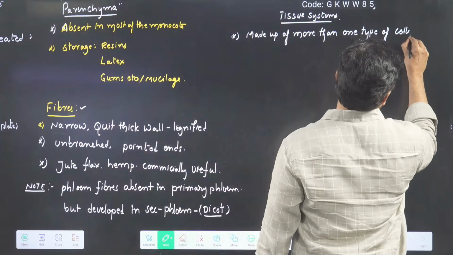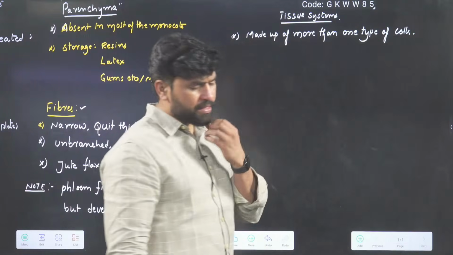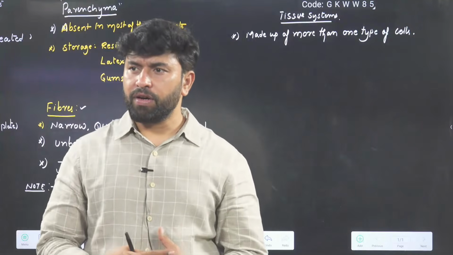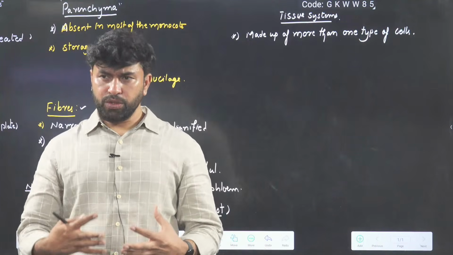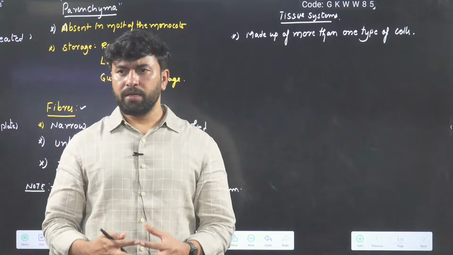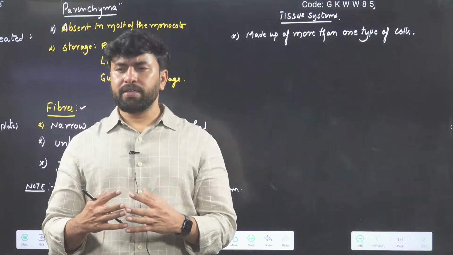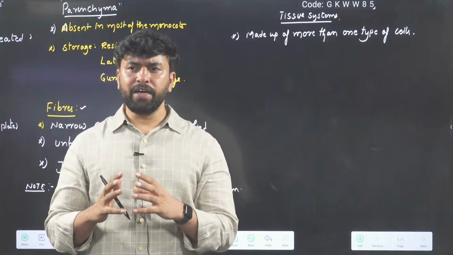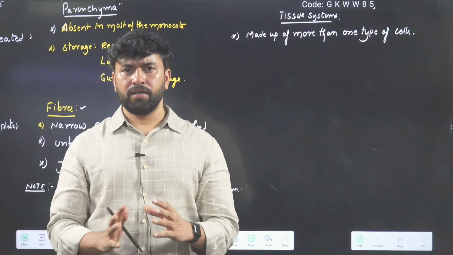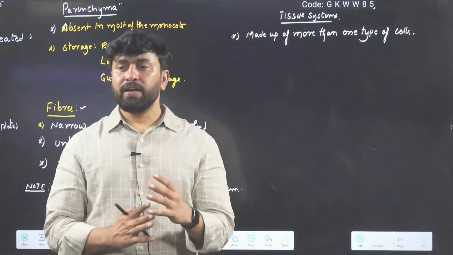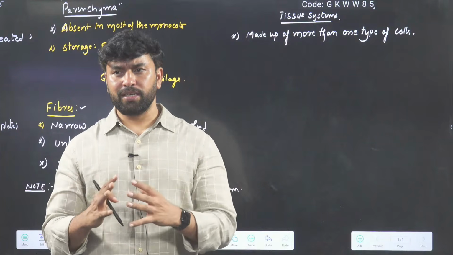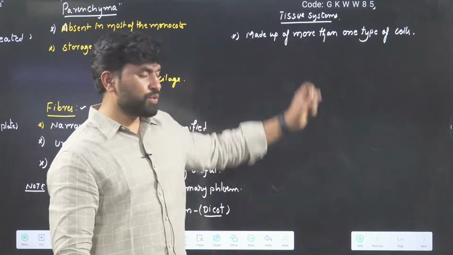More than one type of cells means varieties are there. It's not that just one group of cells can form tissue systems. Tissue systems are majorly formed for organ development. An organ, for example a root, cannot be formed by just one variety of cell. They have to work together. That working ability makes them stay together. That phenomenon is known as a tissue system.